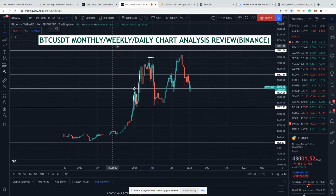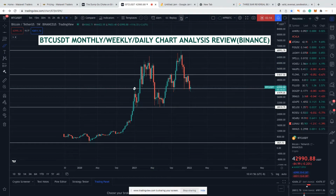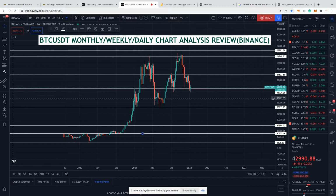But it is not the same thing with this point. Let's pick a line and take note of it. How is it different? After the struggle, you can see it struggled to continue and there's a complete move to the downside. So we want to take note of all those points. These points are called resistance areas, and they are only found when price is moving to the upside. Now, the opposite of such areas is called support. Just like resistance, they are only found when price is moving down, and these are very important areas on your chart.